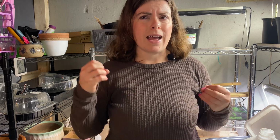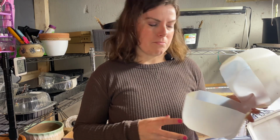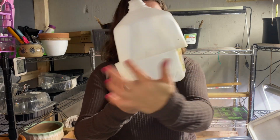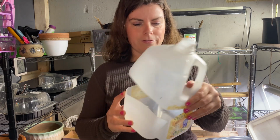This is one of my favorite methods. It's so much fun, it's so hands-off, and it just allows you to grow seeds without that overhead cost of grow lights, of heat mats, of storage units, a place to grow where your family or pets won't get into it. So all you need is a milk jug. I've seen people use water jugs. You just cut it in half, poke holes in the bottom. I poke some holes in the sides as well, and leave the lid off.